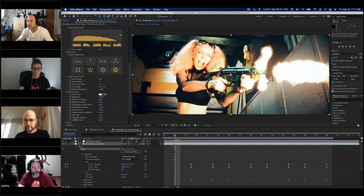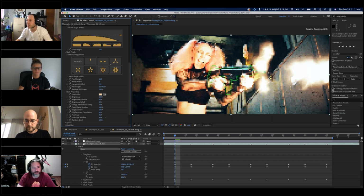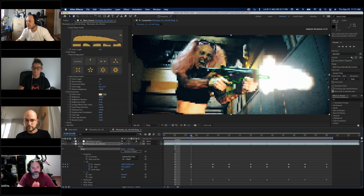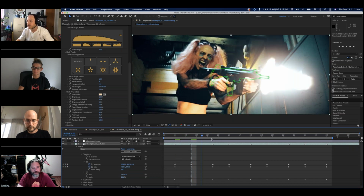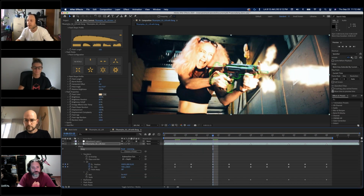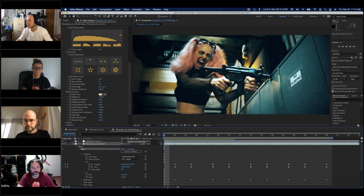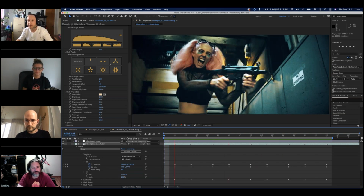And if I bring up the flash age random, that will vary that flash age to a greater degree between the flashes, so that I have more likelihood of having different states of flash. And you see this one, it's a bit older. This one here is much younger. This one is kind of where it was before. So it adds a lot more variety and realism to the shots. And if we look at that now, it looks even better.